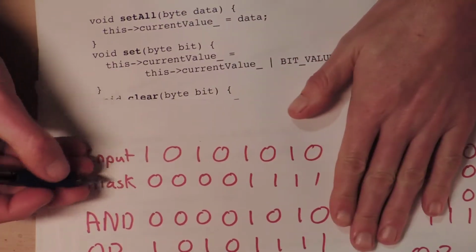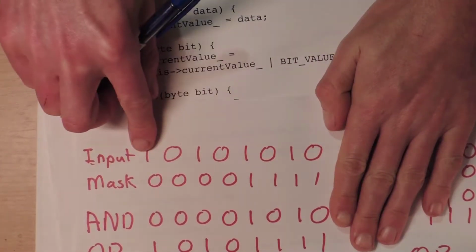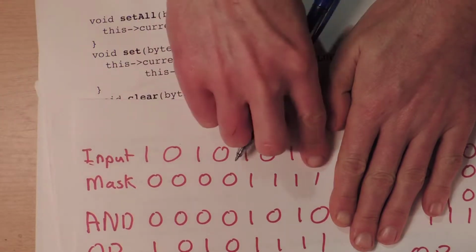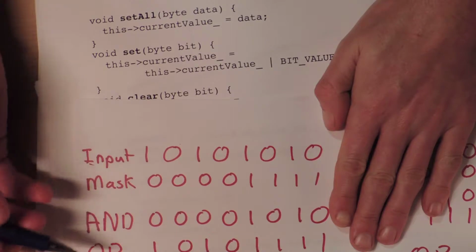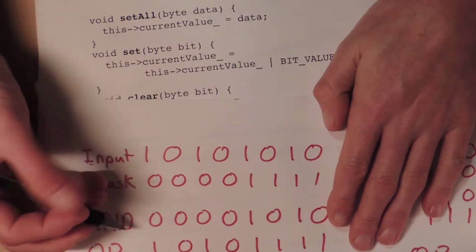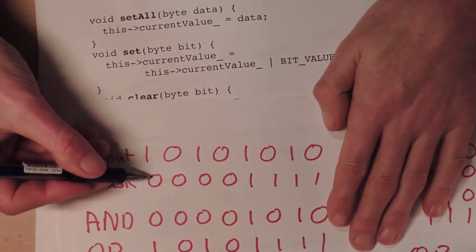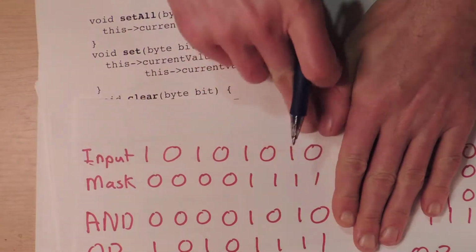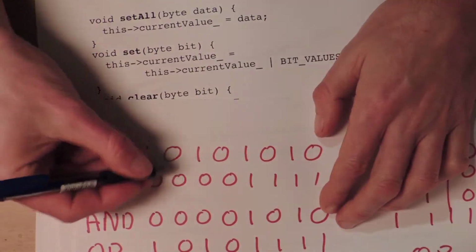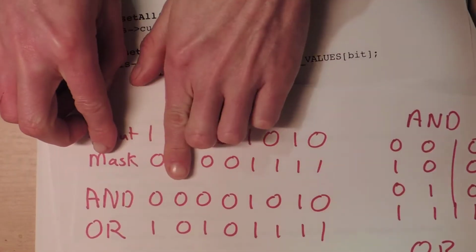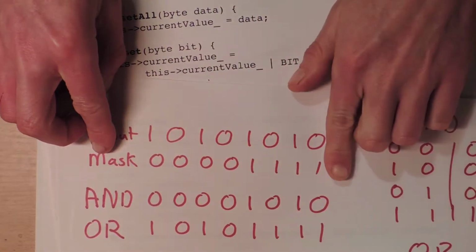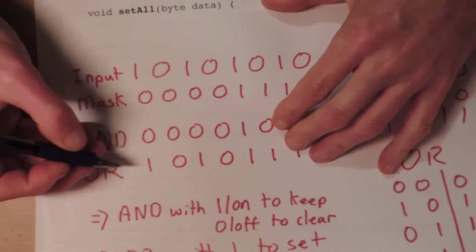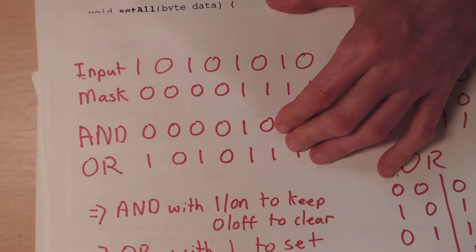But basically, this is an example. This is a binary number. This is my input value, and this is what I'm going to call the mask value. And then if I do the OR operation, the OR operation will take 2 bytes and go through bit by bit. So this bit here, this bit here, and so on, and do the binary OR operation, or the Boolean OR operation.